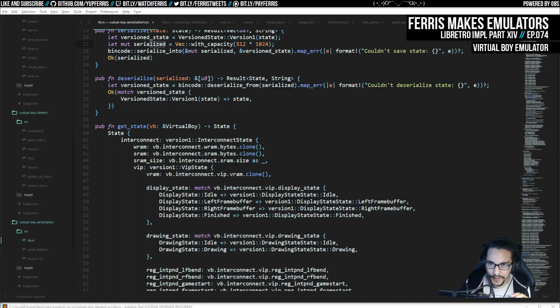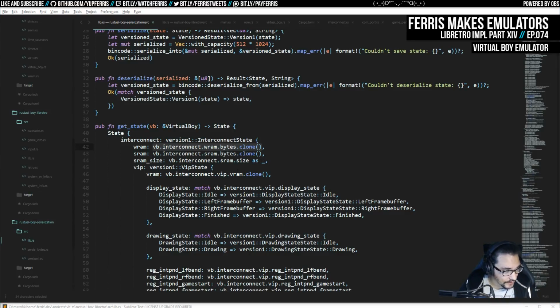But I don't care enough about fast save states to write some really specific code for this. Semantically, we are cloning that collection. And so this should be the code that we have here.